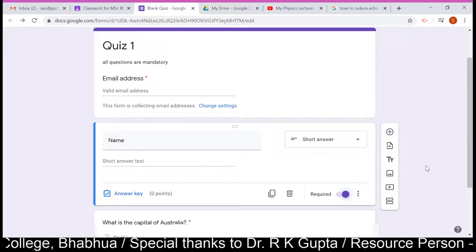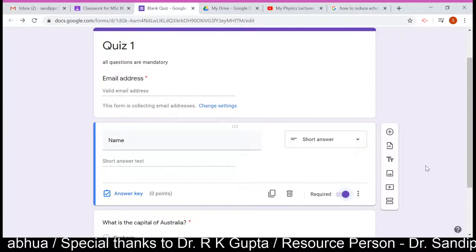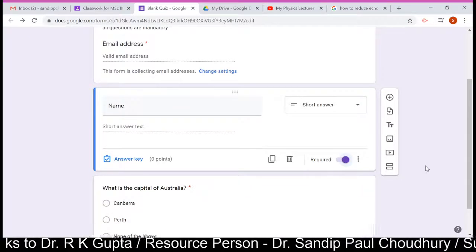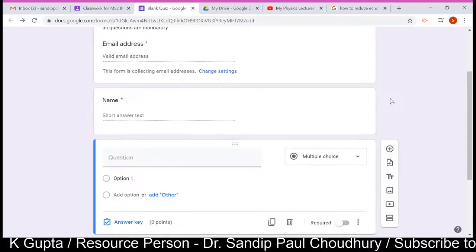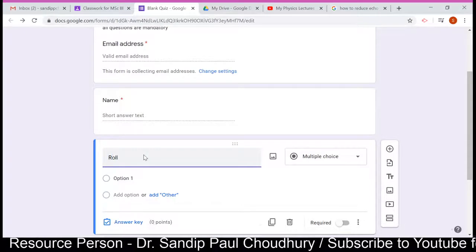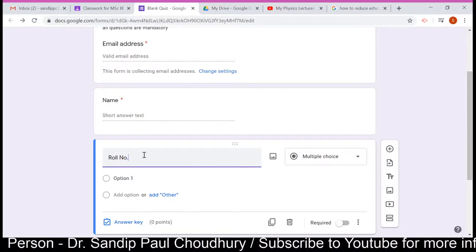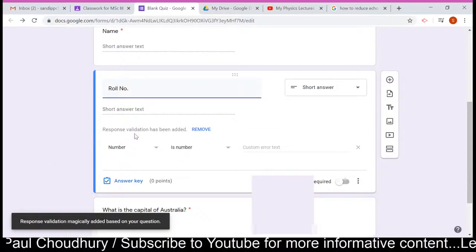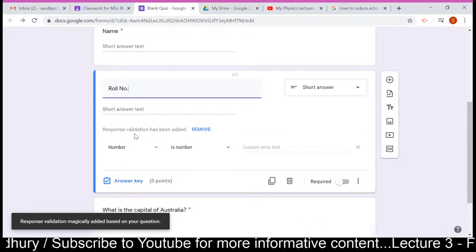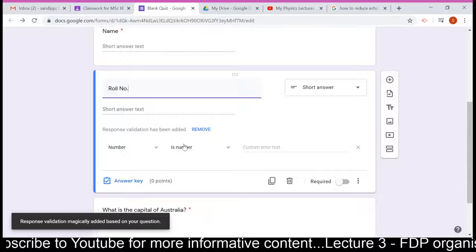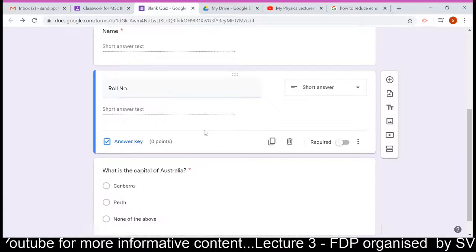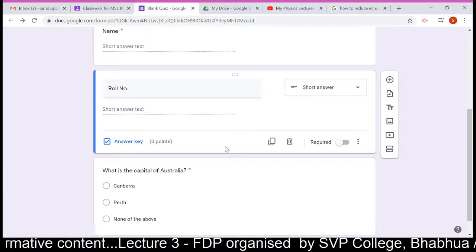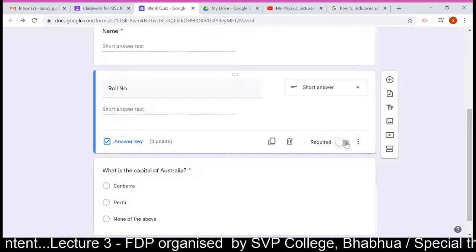So that you are collecting the name also, because sometimes they do put in an email address which might not be relevant to their name. Then I want to put a roll number option, so I can put a roll number, and I can have a short answer for this. Now here you can have a validation. For example, your roll number is only from 1 to 10, then you can do this. But most of the times we don't really need to think about this much. Students will try to put their correct roll number most of the times. So this also is required, so I can put this.